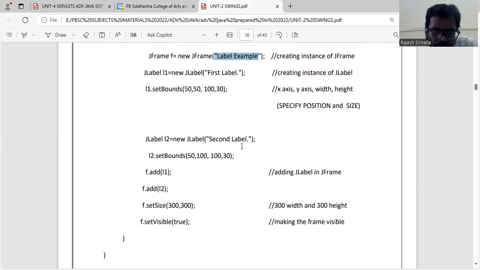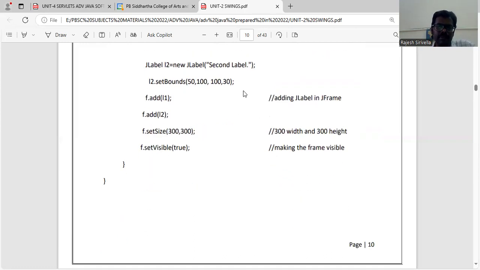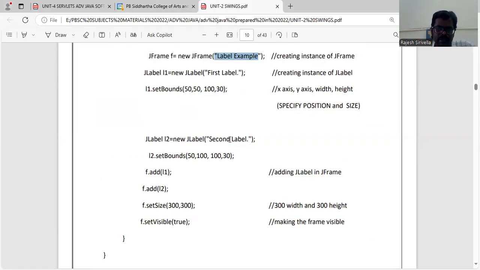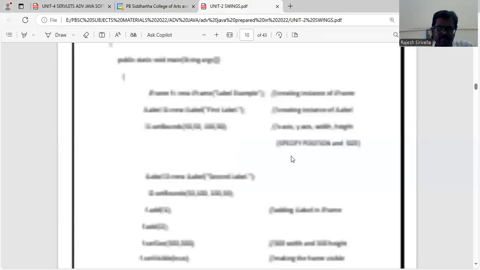Again, we are adding another label in our frame with the name second label. So again, we have taken the JLabel class with object L2. The second label contains the title "second label", so I have written here second label. This will be displayed as the name for this label.